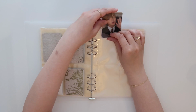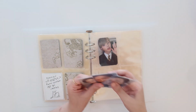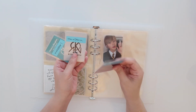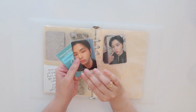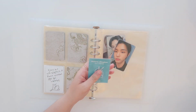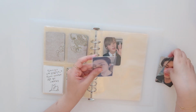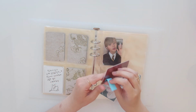We'll just put him right up here. And then we have some of, oh wow, I actually put notes back here. Okay, we have Music Korea and then Music and Drama, and then Make Star 1, and this one is Hollow. So wow, I'm impressed at myself. I forgot I actually put labels on them, so that is very, very helpful.